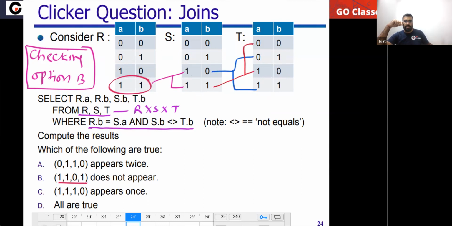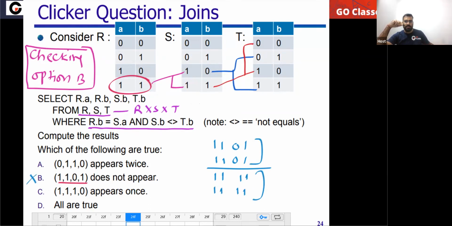So here again, the same thing will happen, that this 1, 1, you will get from here. This 0 you will get from here. So 0, 1, 0, 1. This 0 you will get from here, and this 1 you will get from here. So like this it will happen. Also 1, 1, this 1 you will get from here, then 1. So you will get 1, 1, 1, 1, 1, 1, 1, 1. So 2 times you will get this, 2 times you will get this. So this option is wrong.